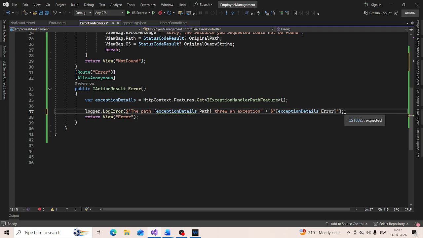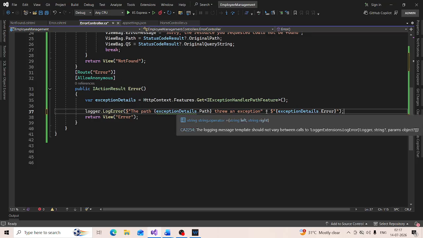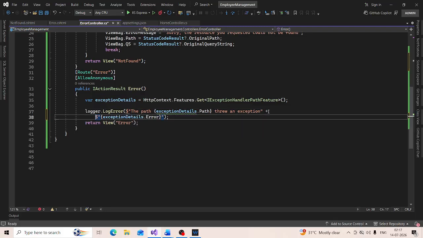Let's break this down to another line so we can see the complete code.